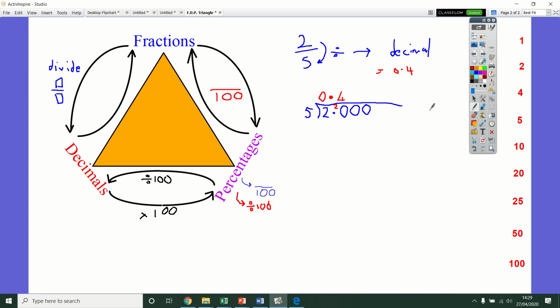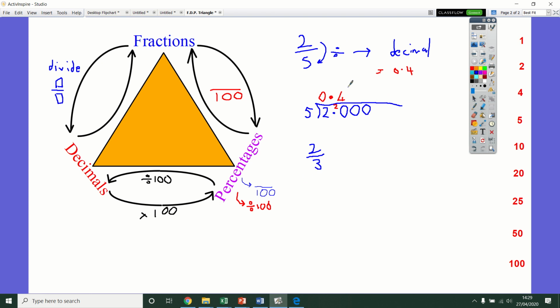Now that's a decimal that terminates, okay? Only after one or two sums we stopped at the end of our decimal, it didn't repeat, but you might get some examples where the decimal does repeat. For example, if we do 2/3, I know that that decimal is going to repeat itself.